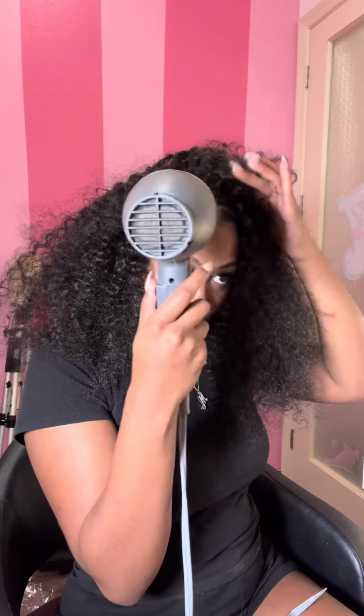So as y'all can see, I'm blow drying it, but I pretty much did that all the way up until I filled them, and then placed that very last track straight backwards. After that last track is laid and everything is already done, I'm just taking down my braids and I'm going to go back in and hot comb my leave out, straighten out my leave out, and do everything else.